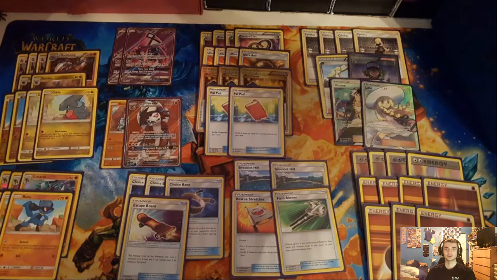I run 2 Gabbits from the new set with the Ascension ability, which allows you to search your deck for a Pokemon that evolves from it. And then 3 of the new Garchomps that have the attack of a Colorless and a Fighting for 100, plus 100 if you played Cynthia.